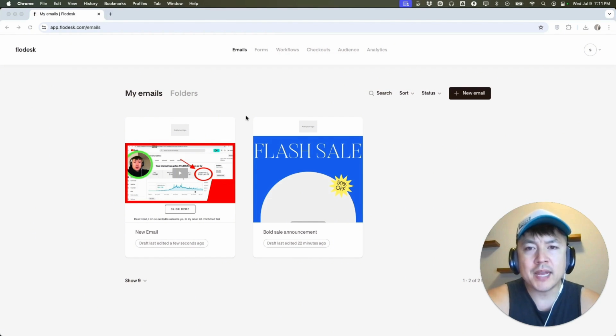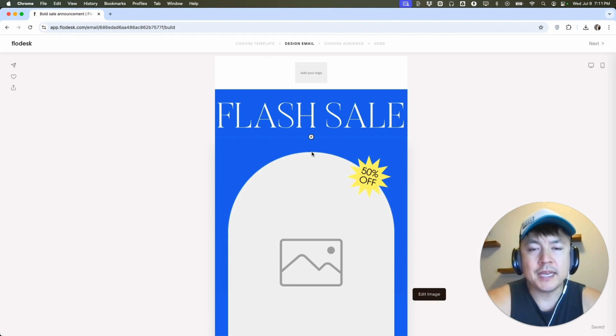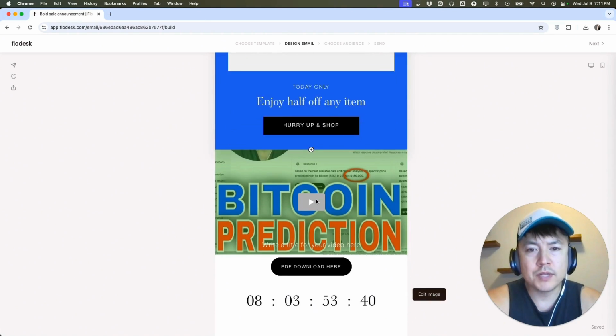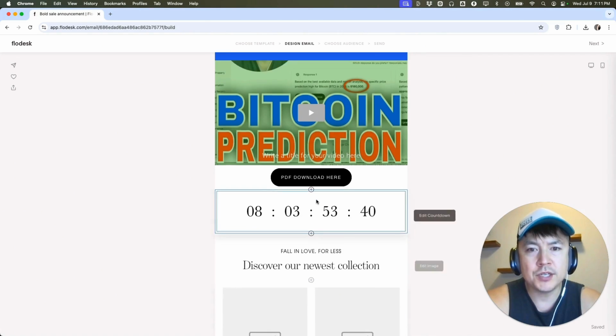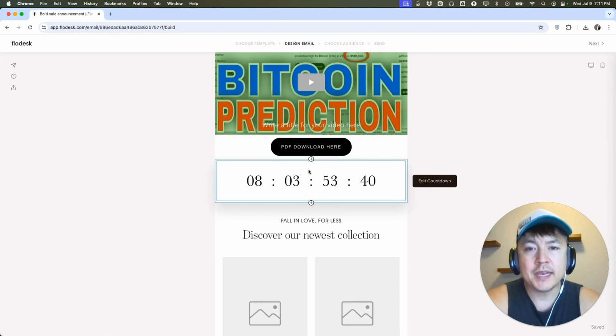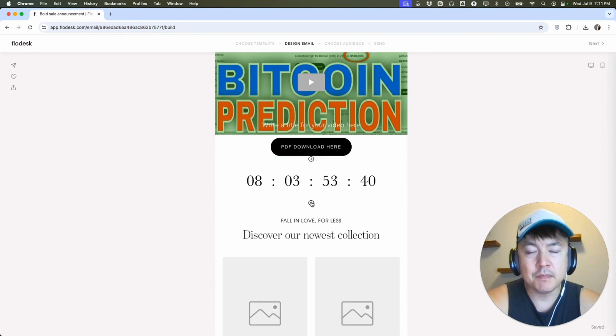Now here on the home screen, if you want to add an image into one of your emails, go ahead and just click on the email you want to use. So for example, this one, right? Once you do that, it's going to open up the email editor, and all you're going to do is just scroll down to the section that you want to add a photo into. So for example, underneath this timer, you want the image to show up underneath the timer. You're going to click on the plus icon below it.